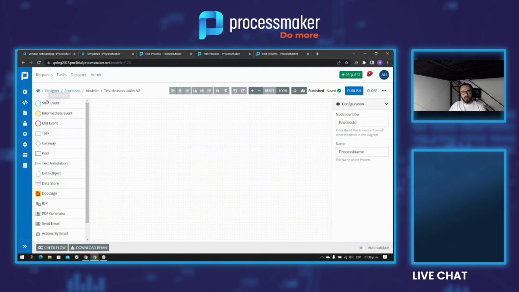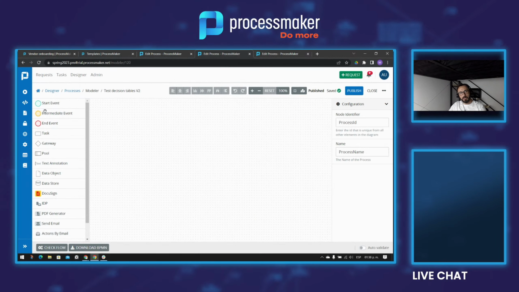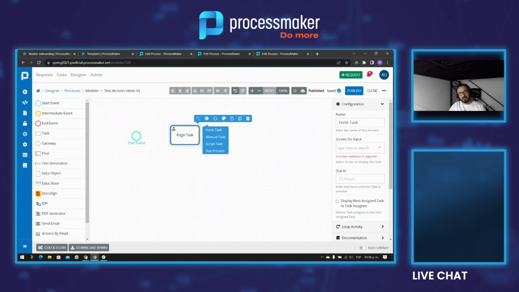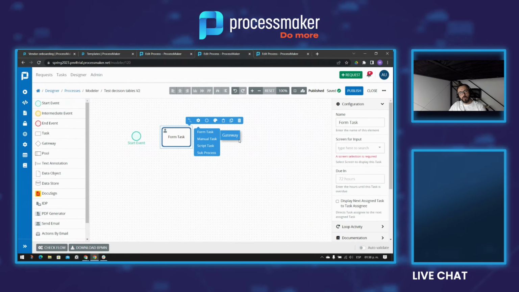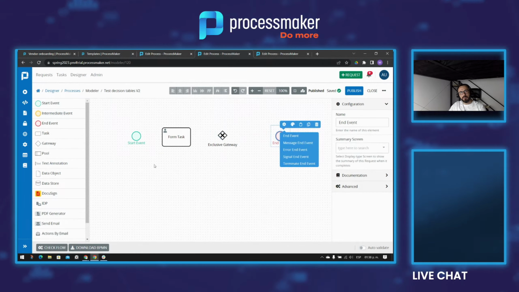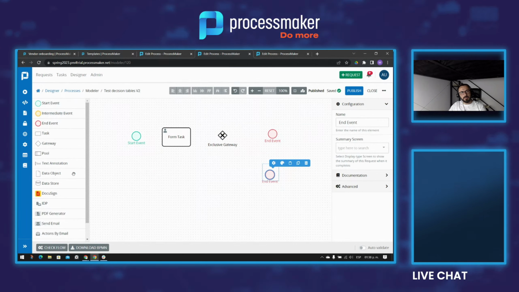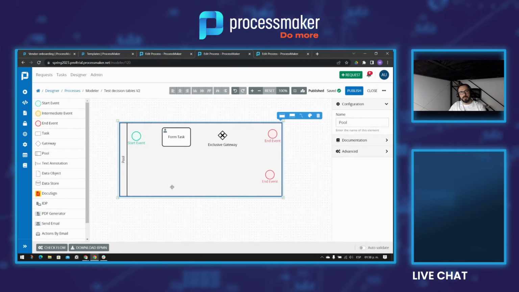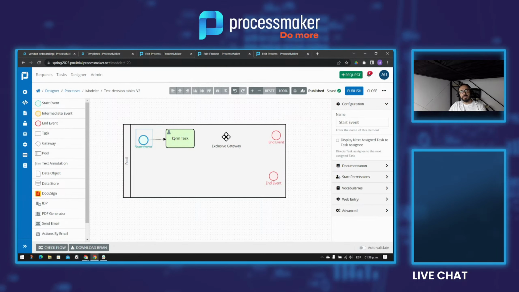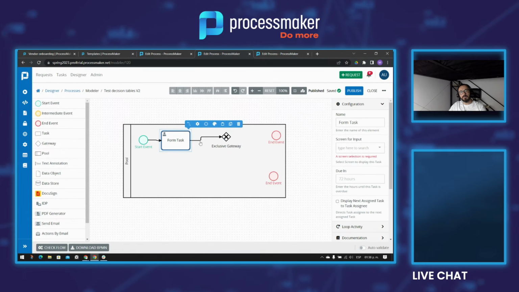And I'm going to create a simple process, right? I'm going to recreate this small section that I have in here, right? So I'm going to click on the start event. I'm going to click here on the task that I'm going to perform, a gateway for an approval, and a couple of events, right? So those are the basic elements. Definitely let's make it organized. Let's put it in a pool, right? Just to be tight and clean on this, right?